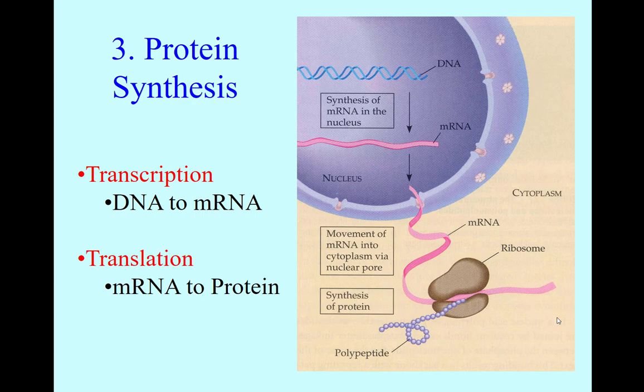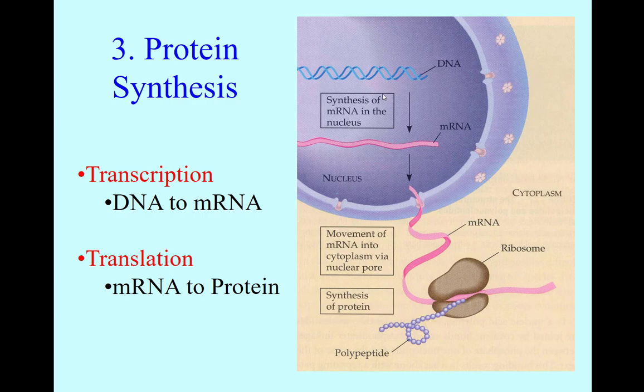And if those proteins on the surface of those cells in your brain aren't working properly, well, you can have a host of different problems. So we have to understand genetics and DNA so we understand how to figure out how chemical changes work in the brain. So protein synthesis is a two-step process. There's something called transcription and translation.